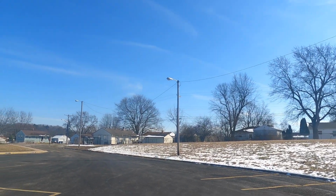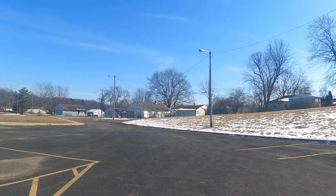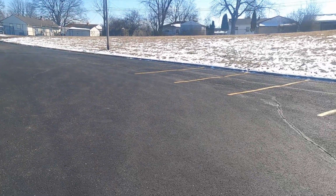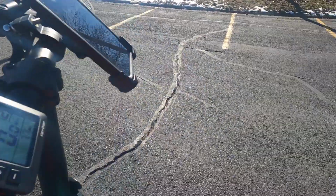All right, let me stop the bike right there and turn down the pedal assist a little bit. And boy, the step-through on this thing is really easy. It's extremely low on this bike.